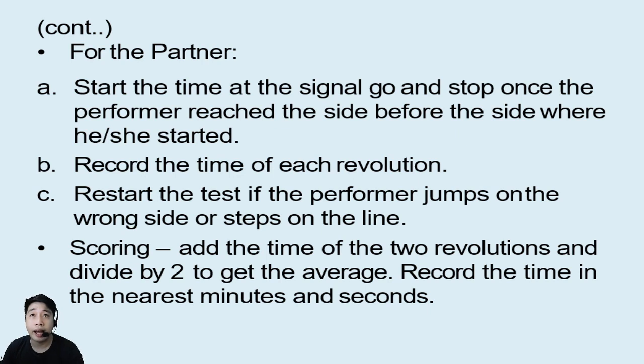So, scoring. Add the time of the revolution and divide by 2 to get the average score. Record the time in nearest minutes and seconds, so minute and second. So you can get the average of the two trials. For example, you get 1 minute for trial 1 and 1 minute and 30 seconds for trial 2.